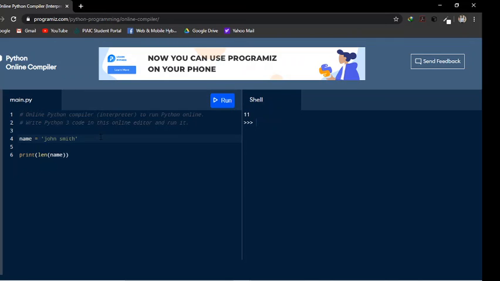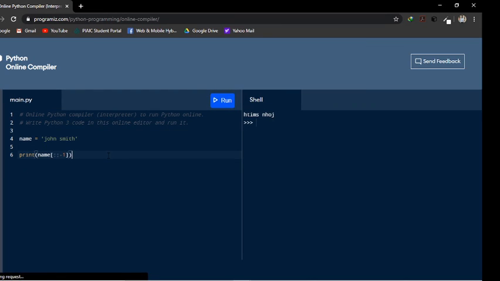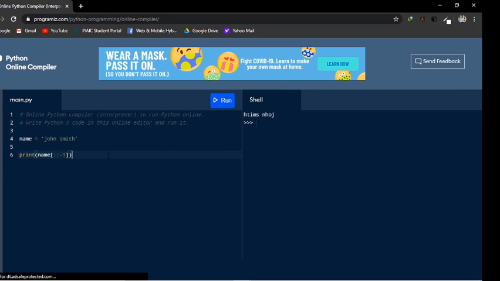Now what we can do with slicing, let me show you reverse slicing again. Just give a double colon here and -1. With reverse slicing, we can check for a palindrome word, whether the word is a palindrome or not. So what is a palindrome word? A palindrome word is one that reads the same when you reverse it. John Smith is not a palindrome, so its reverse is not the same.